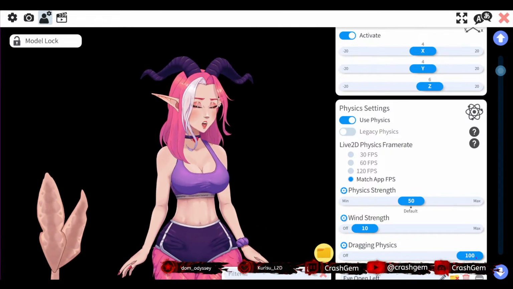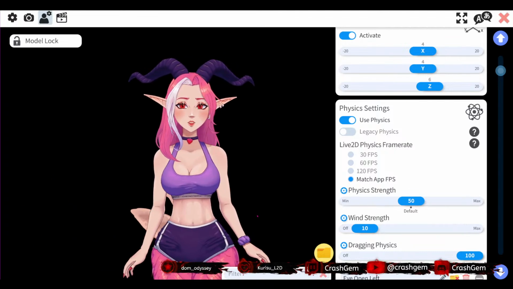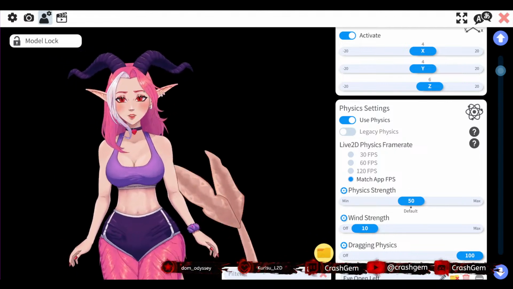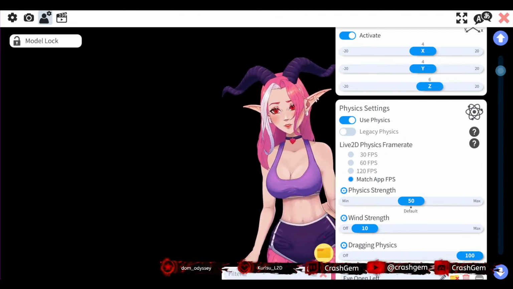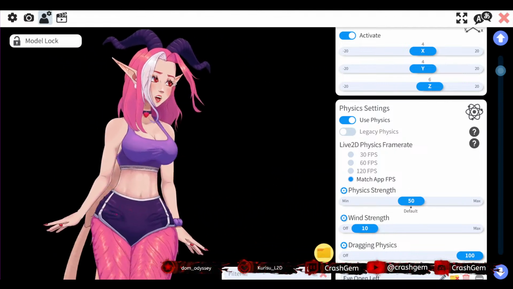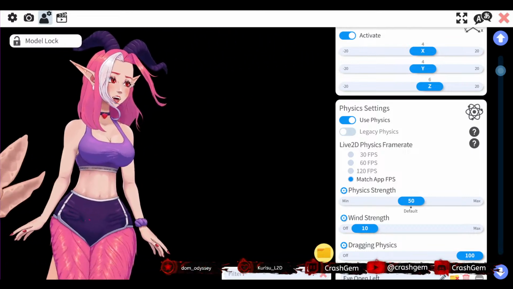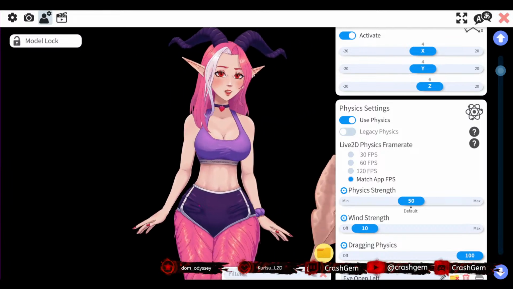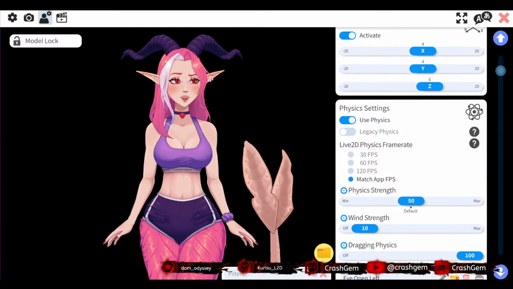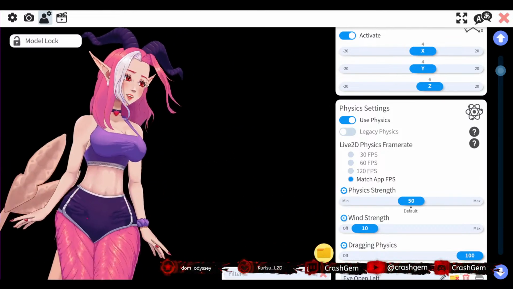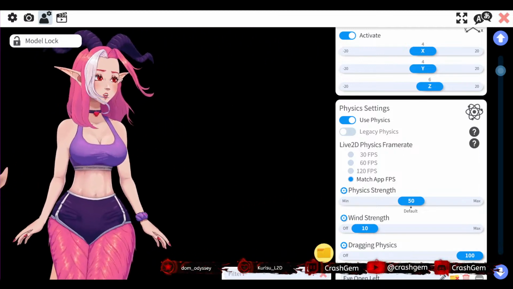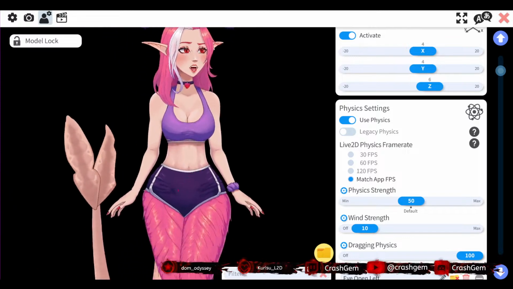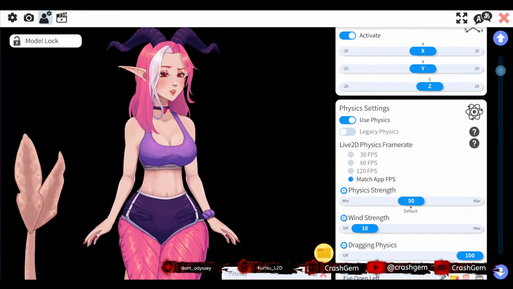And then there's drag physics, which is like if you actually drag the model, it will cause physics to activate, and apparently some pixelation of the image because you're moving it too fast. And then when you set it down, everything settles down. So anyways, if you turned the other one up plus this one, it would be pretty wild. So that's what that does.